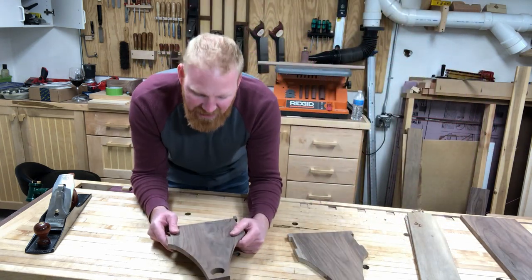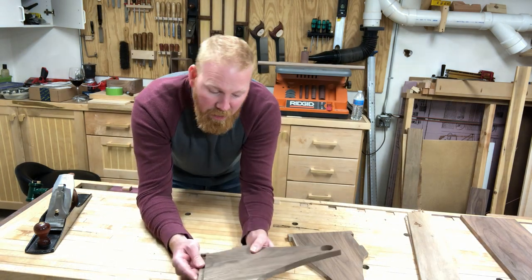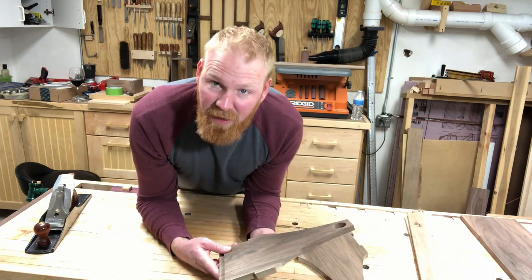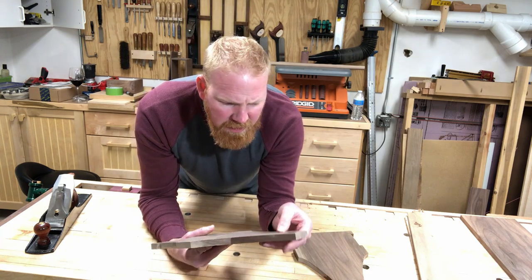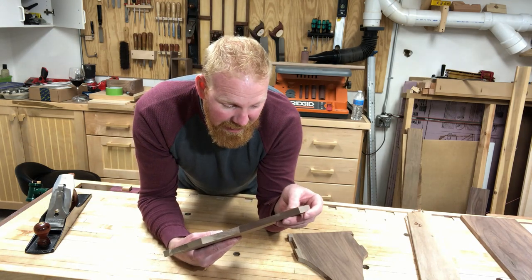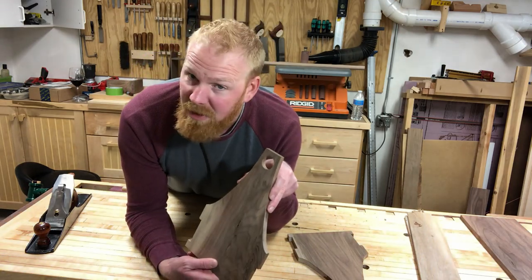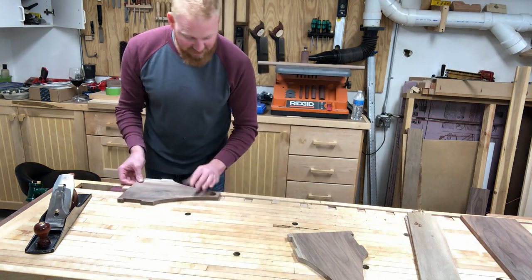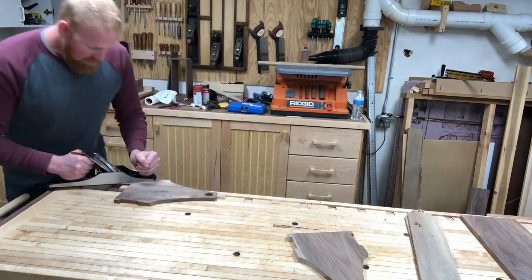All right. Let's do the sides. Now, we already did the inside, recall, so we don't want to redo that because that'll proverbially mess up the fit of our dovetails. However, I was going to say, if we had some marks up here at the top from doing some drilling, we could take care of those now, at least up there, but that one looks good, so we'll go ahead and focus on the outside. All right, looking at grain direction. Looks like we need to orient it this way in the vise.